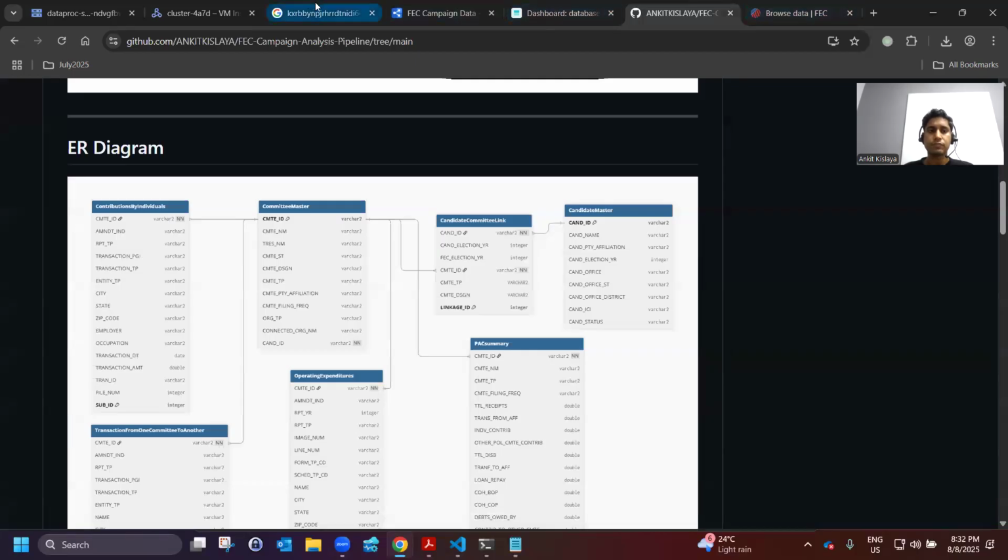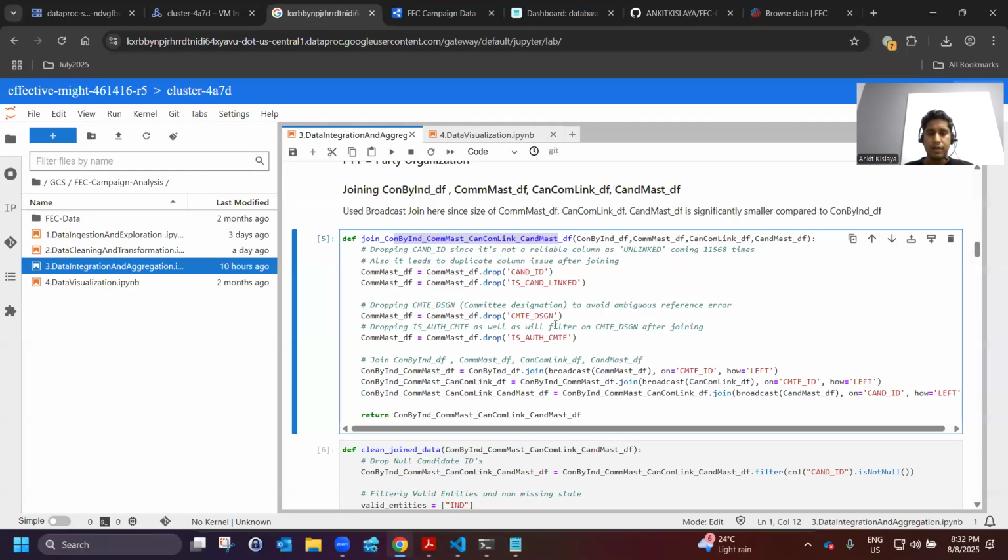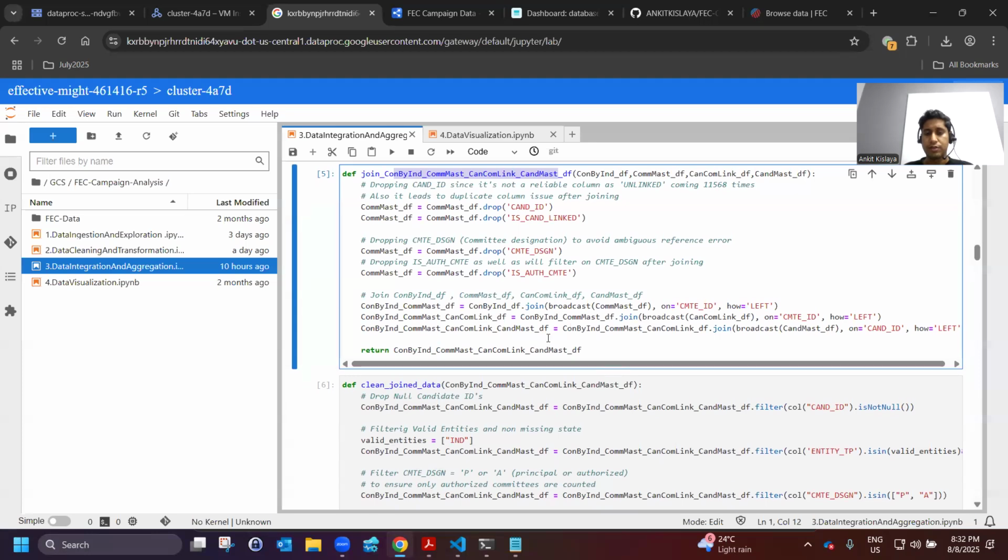So if we go back here, I used broadcast join since committee master DF, candidate committee linkage DF and candidate master DF are smaller data sets.